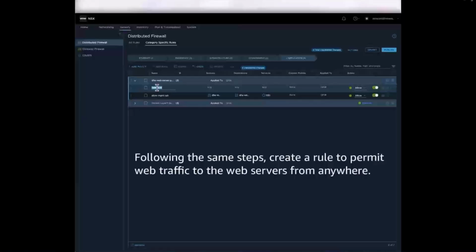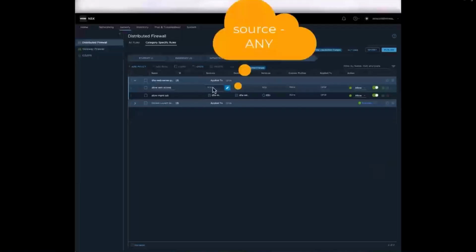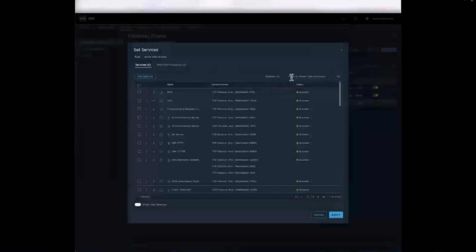Now we need to create two more rules. Again, in the destination, we select our group of web servers, to be specific about where those rules are going to be applicable.